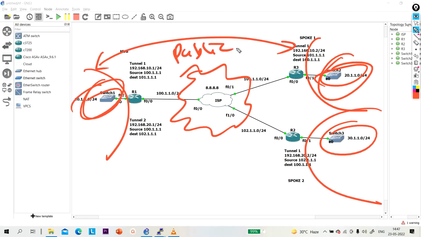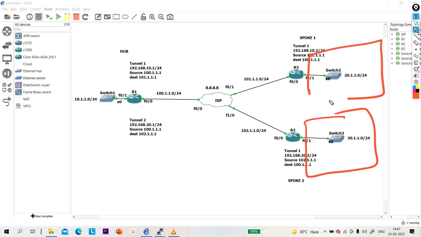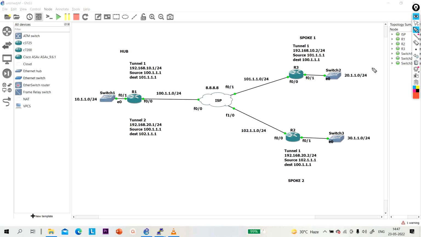But there is some problem. Problem number one is these LAN users communicate with this LAN user via the hub router, via headquarter. But my requirement is that these LAN users should communicate directly.